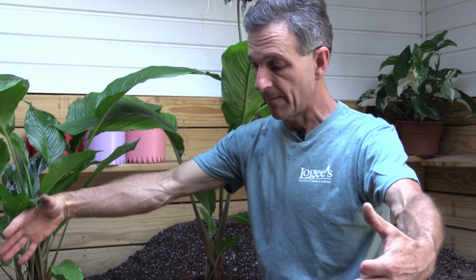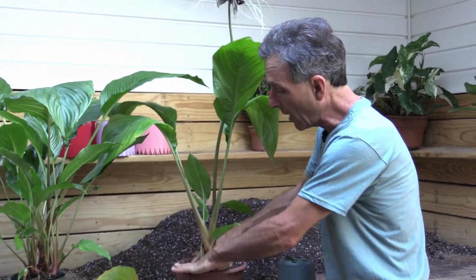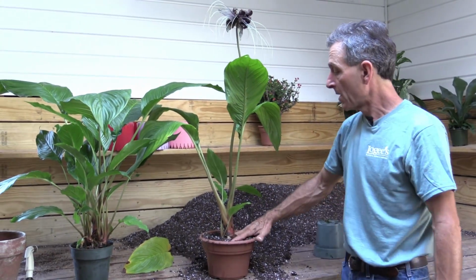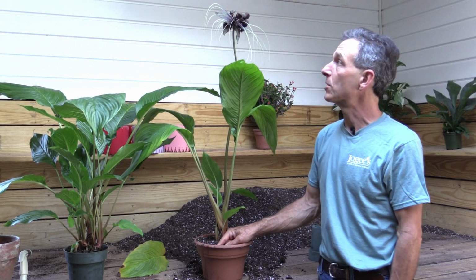I mean, the plants can become 2 or 3 feet across, and they can have 17, 18 flowers at a time open on them. So there we go, we've potted it up, and that's probably sufficient to hold in this plant for at least a couple more years.